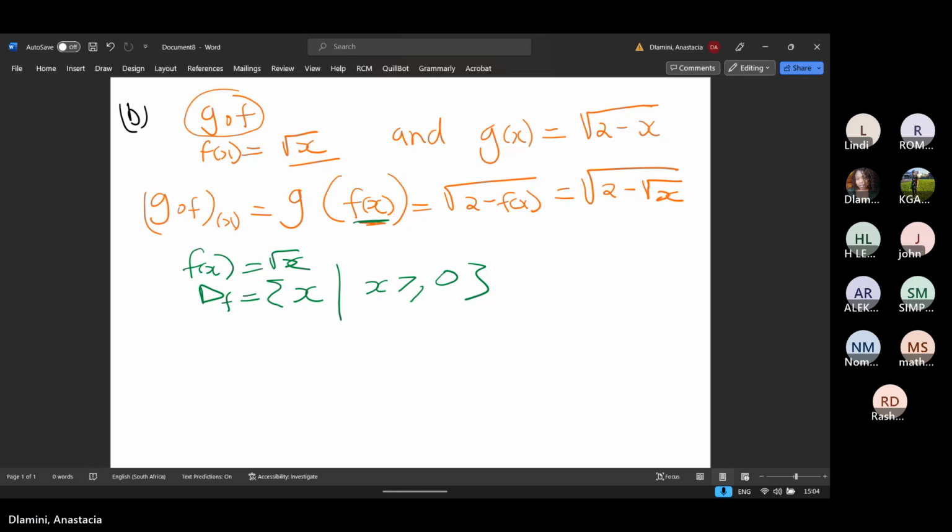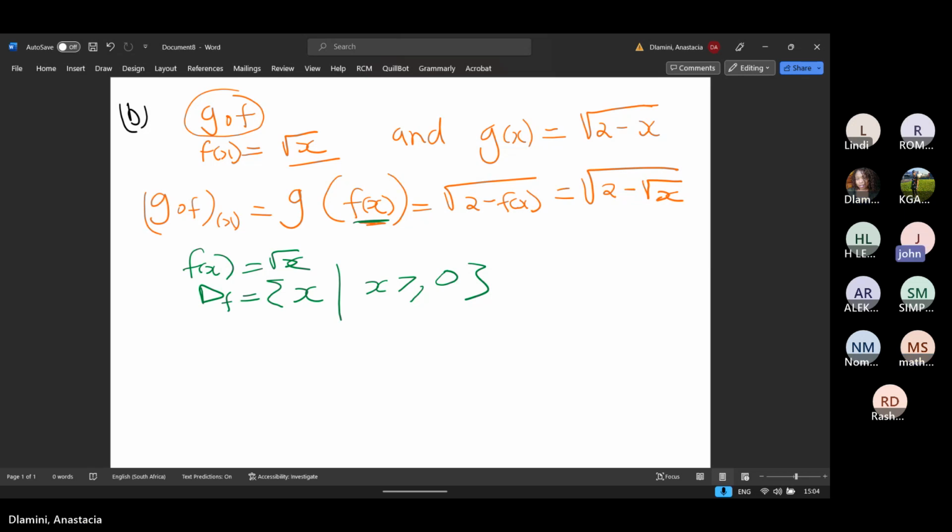Thank you. Do you understand why x is greater or equals to 0? Because even if we put 0 here, it's going to give us an answer. It won't say undefined. But if we had 1 over square root of x, then you can't say it will only be x greater than 0, because if you put 0 here, it will be 1 over 0. So that's undefined. Oh, ma'am, I understand. I saw it. Thank you, ma'am.